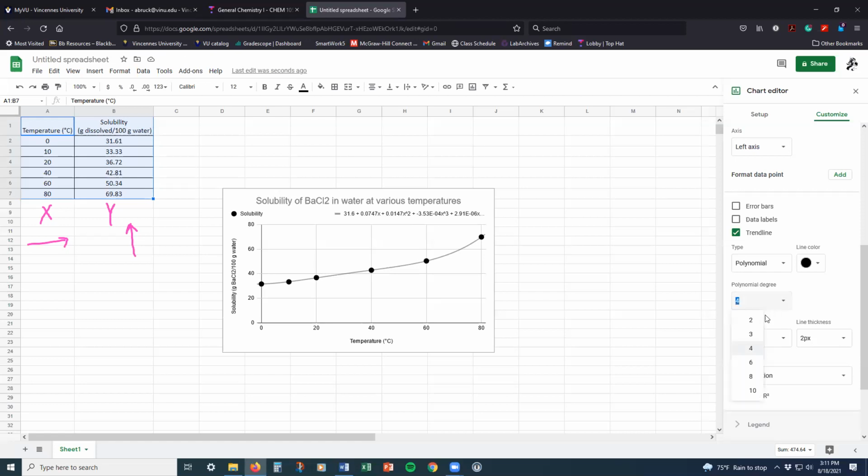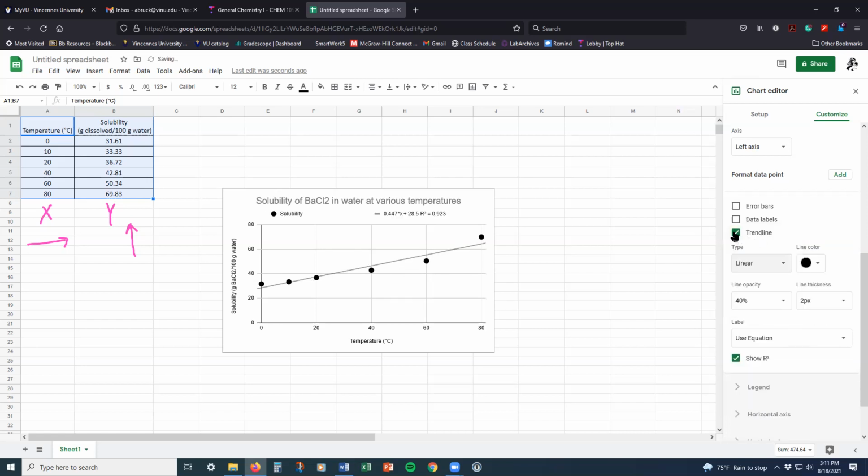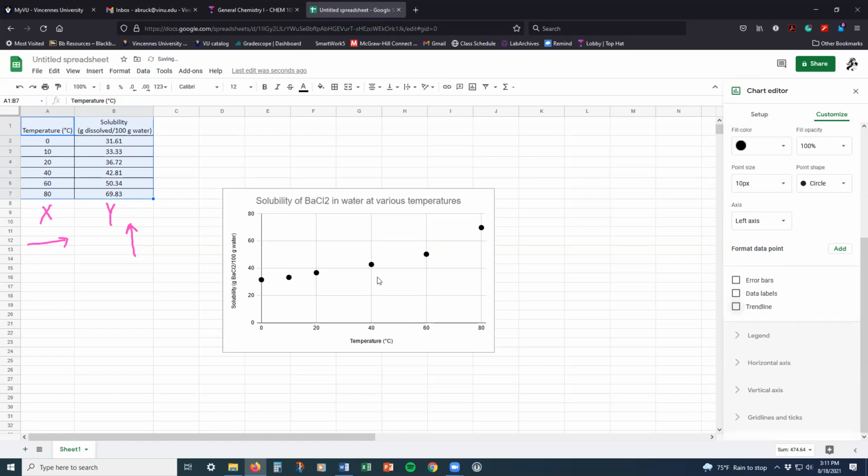At some point we reach a level of ridiculousness though. But if I know what my trend data is supposed to be, that can help a lot in determining what kind of trend line to make. But again, we're going to leave this alone here.